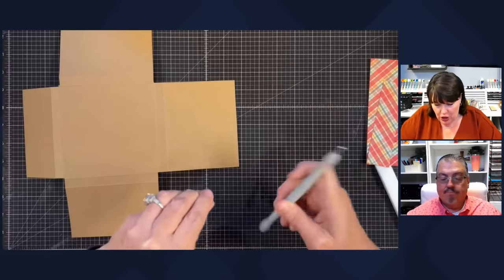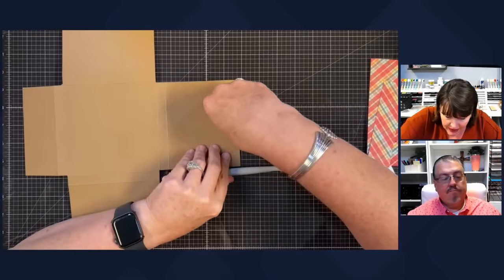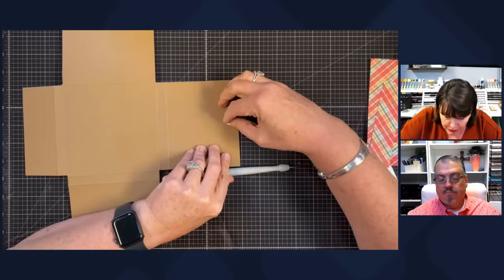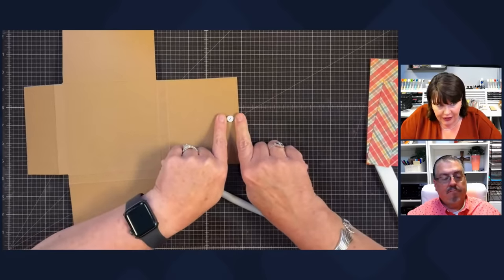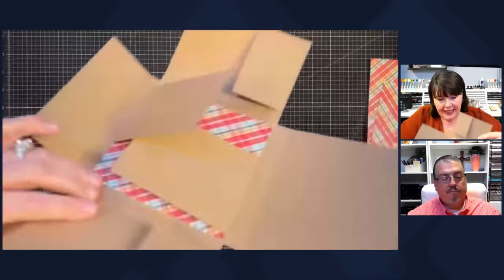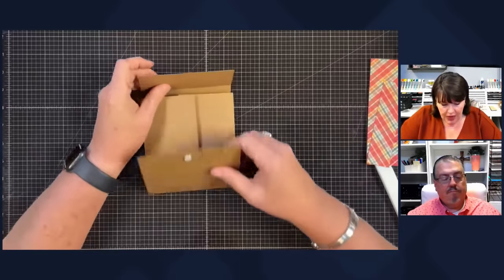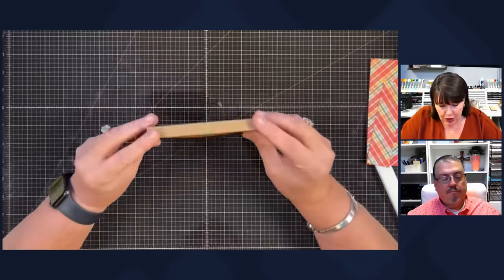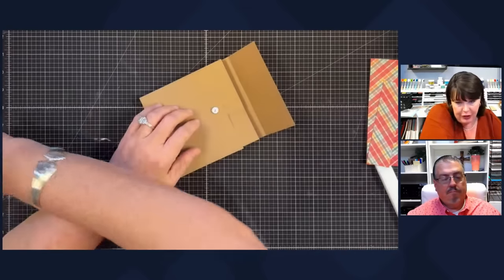All right, so what I'm going to do here, and I don't have a whole lot of space, I'm using a small magnet so I can give myself plenty of room for my cardstock to go down. And you know I like to do this. I like for it to go where I have some room here on top and bottom. So there's that. And then I will close the doors and we'll close the bottom flap and I'll close the top flap. Make sure we're overlapping good. We are. And then we're going to take this backer off of here and pick this up.